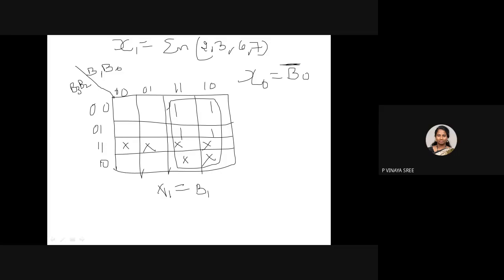To apply all the gates in the nines complement generator. So let me start with an example. Tell me the expressions. x3 equals B3 complement, B2 complement, B1 complement.